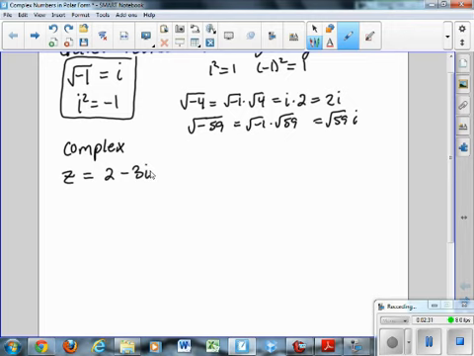I can graph a complex number, but I have to graph a complex number on a special plane called the complex plane, in which the x-axis represents the real number part of the complex number, and the y-axis represents the imaginary number part. So I go 2 in the real number direction, and 3 in the imaginary number direction, and this is the number 2 minus 3i. That point represents the number.